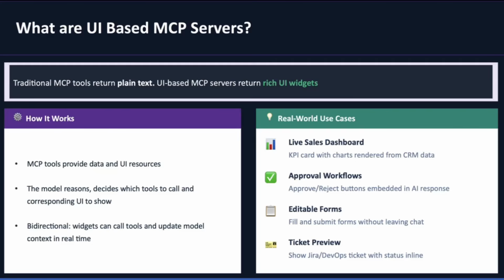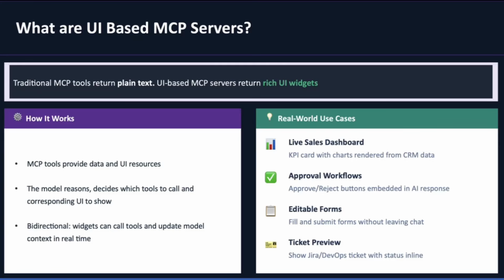You saw the bunch of functions that it has. But imagine even these widgets can call tools. So they can call a tool and then do the functions, etc. So it's bi-directional. And some real world scenarios we have are sales dashboards, approval workflows, editable forms, previews of tickets, etc.